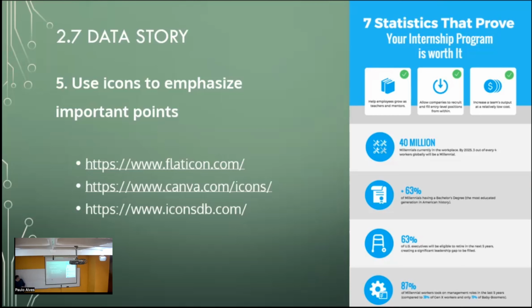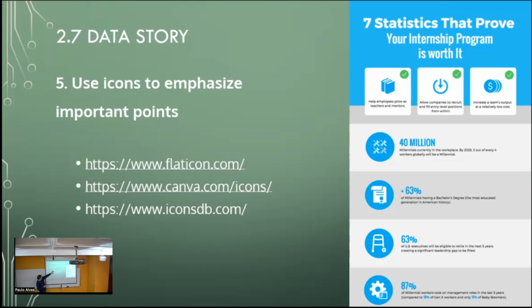The use of icons is the fifth best practice. Emphasize important points. Okay. We have the numbers organized as the most important data to transmit, and we can use icons for that.